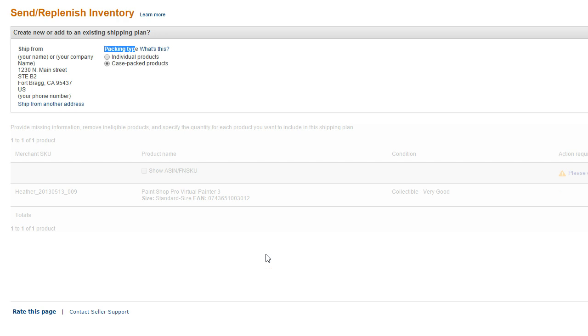Case packed items for the most part are, say you ordered 500 items from your supplier. They're all the same exact item, and your supplier is sending it to us in cases of 50, and he's sending us 10 cases. So that's case packed items.